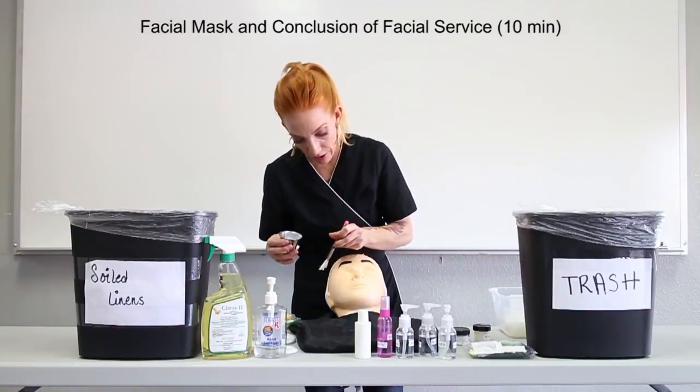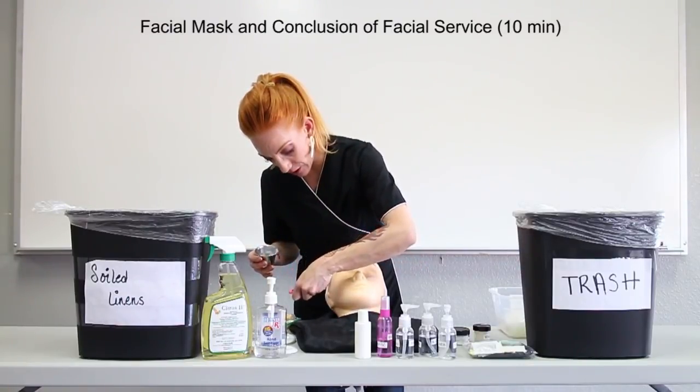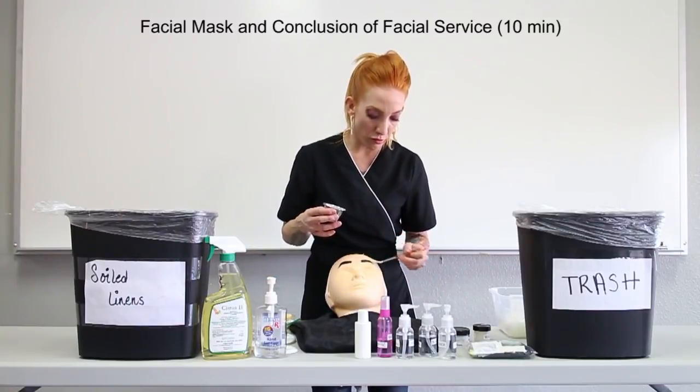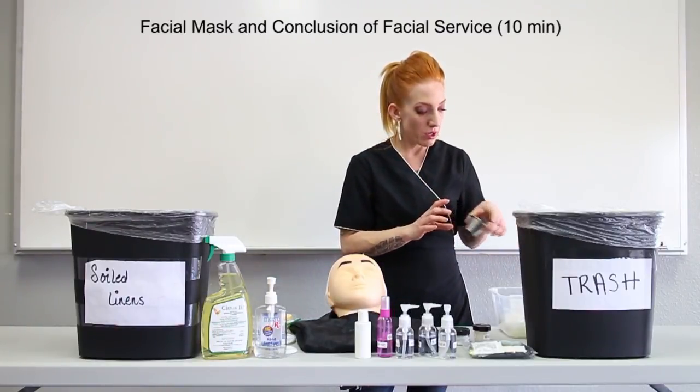And you don't have to spend a ton of time putting this mask on. It does not need to be perfect, it just needs to cover the face and not be in any of the areas that it shouldn't be. I'll put this in my to be disinfected as well as my container.